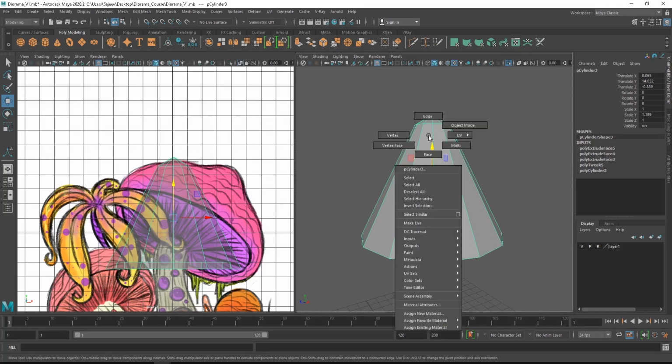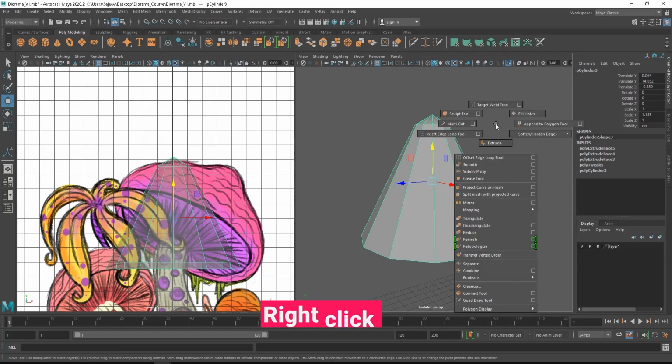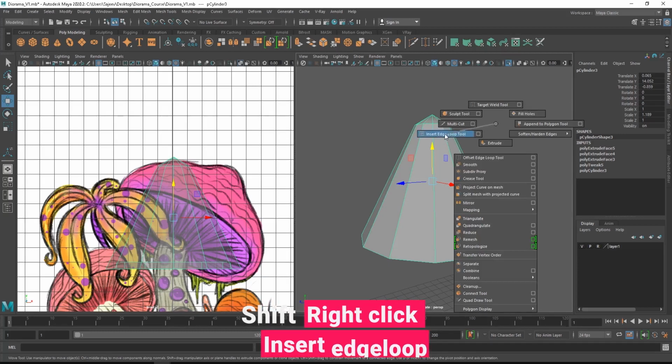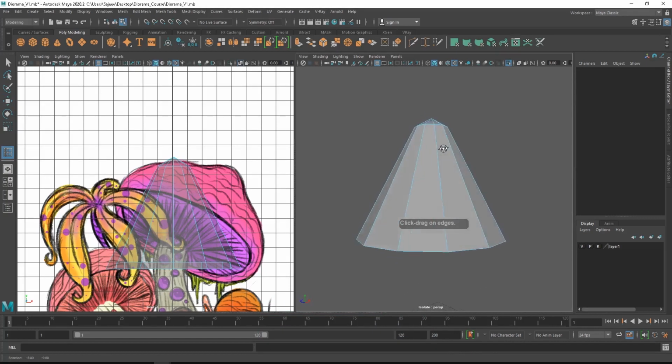Once the model is in object mode, you can press shift right click on the keyboard and select the insert edge loop tool. This tool enables you to create edge loops between two of the edges. For example, between this edge loop and this edge loop, we will be able to add as many edge loops as we want.